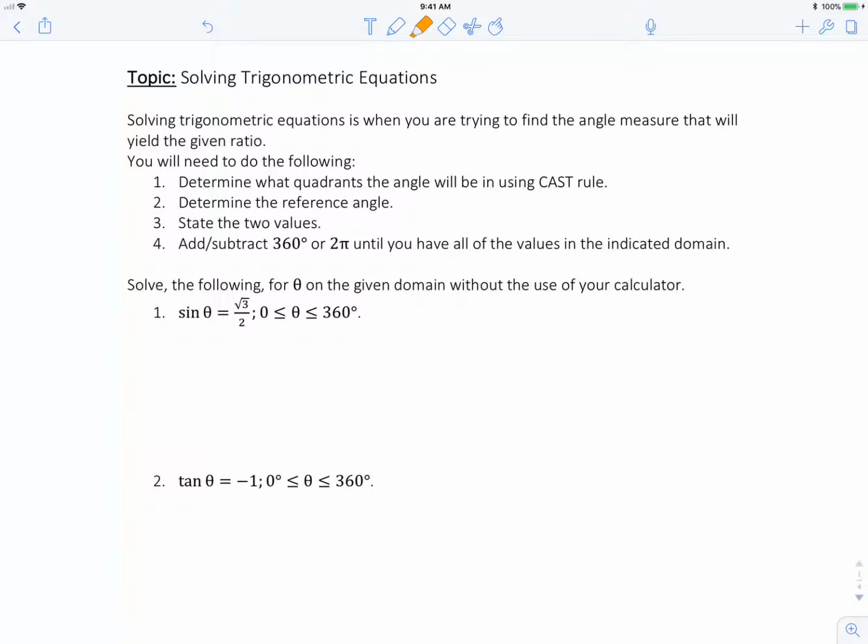So when we were solving trig equations, just like any other type of equation that I see, for example, 3x equals 6, if I asked you to solve this, I'm hoping you say x must be 2. Wow, that's amazing. And that's exactly what we're doing today, except we're not solving a simple equation as above, we are solving a trig equation.